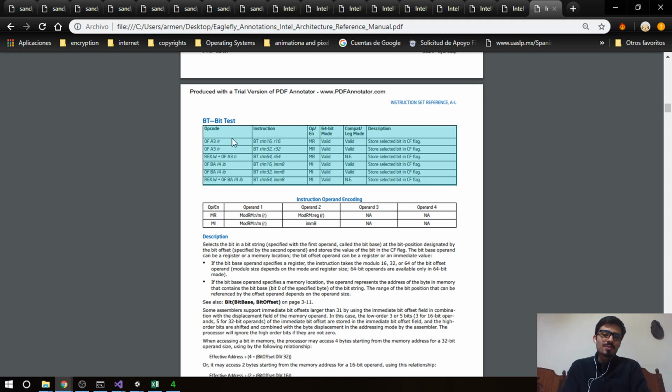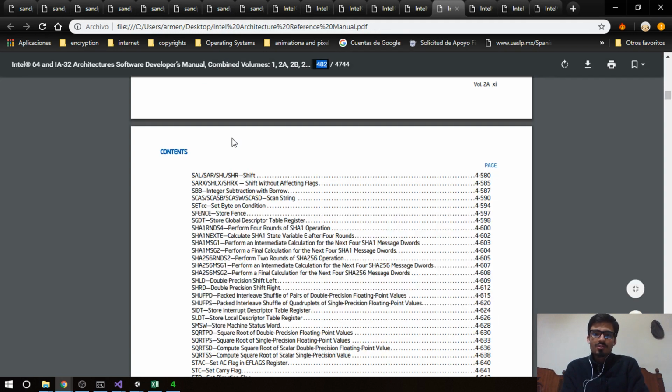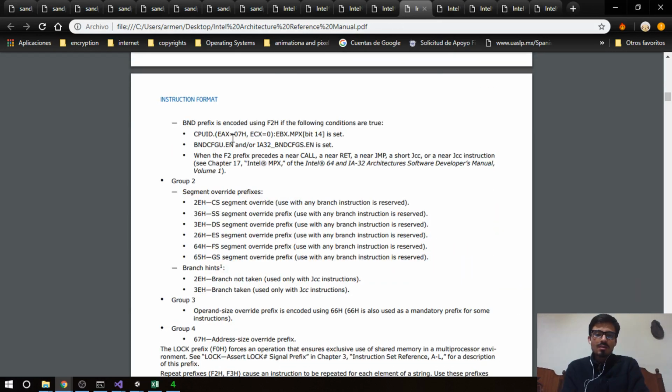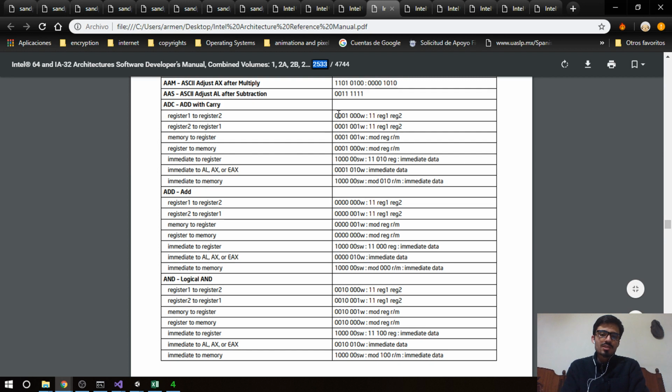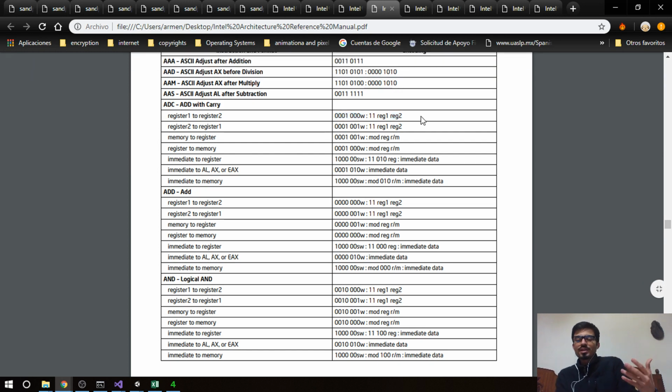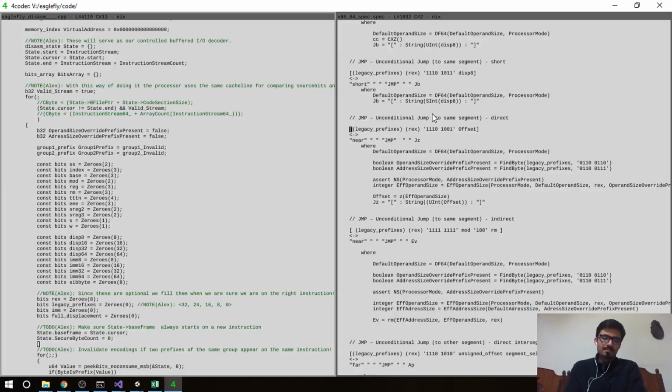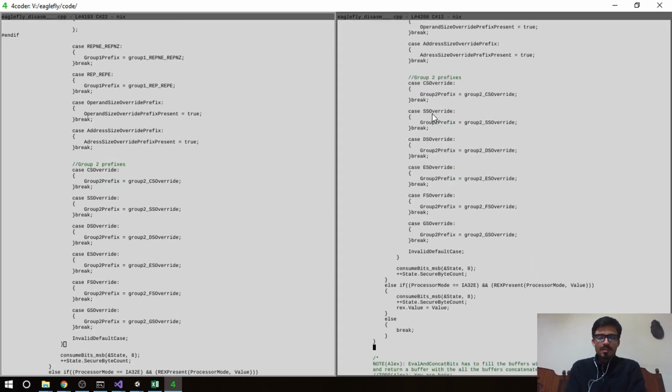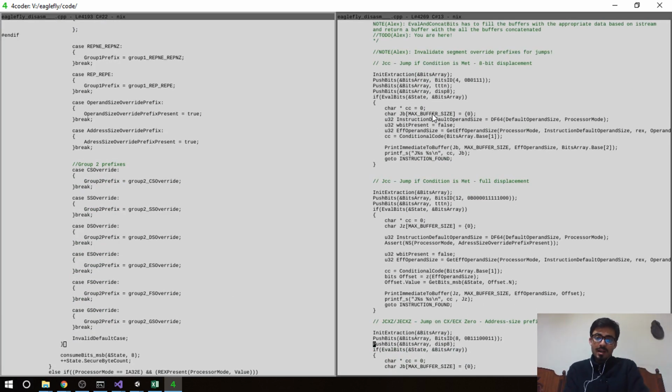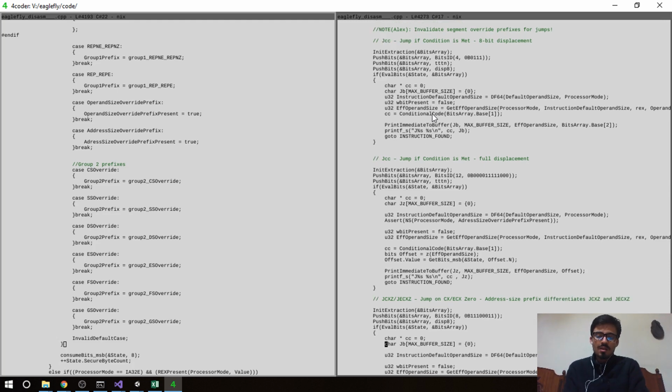And this is one of them, the bit test. We have other ones, but I basically took each of these encodings because that was for free. The specification already gives us this, and we can take it as the real thing. So I basically took each instruction, copied this, and put it into this CPP file. I basically copied the specification and translated it to C syntax, pretty straightforward.